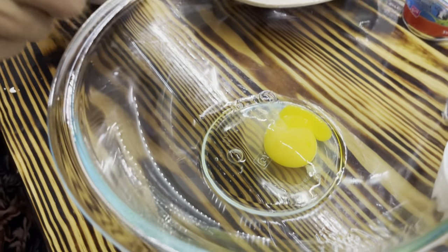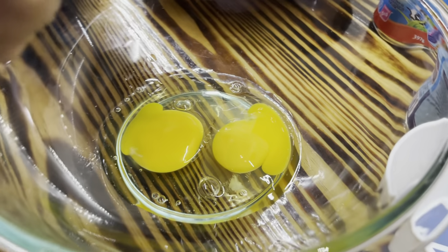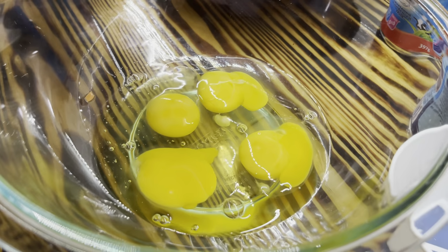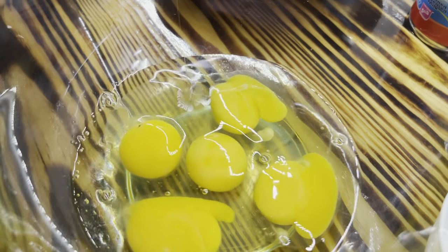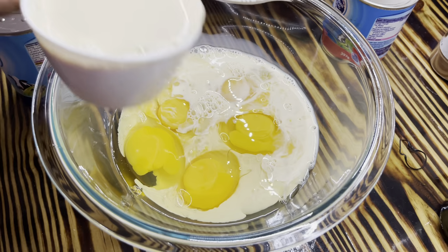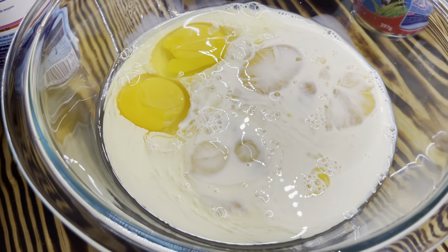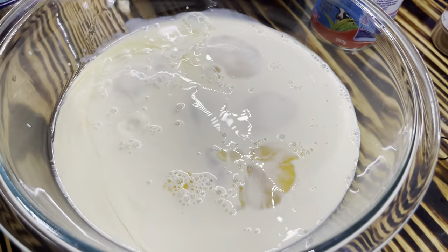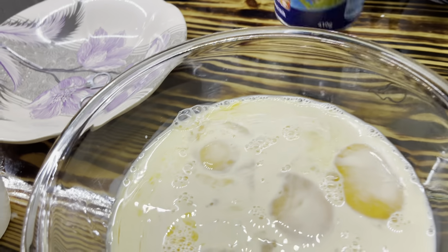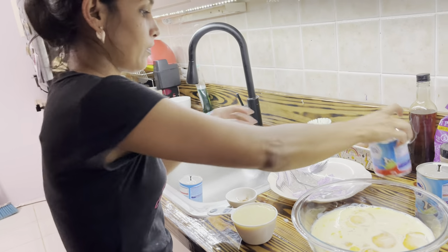So guys, for dessert, we'll be making an egg custard. So here we are cracking 5 eggs in a bowl. It's a simple and easy yet really delicious dessert. Then we add 3 cups of carnation milk, along with 1 cup condensed milk.